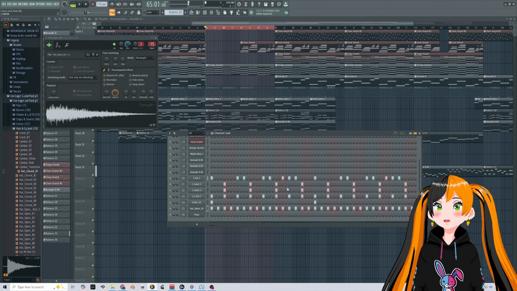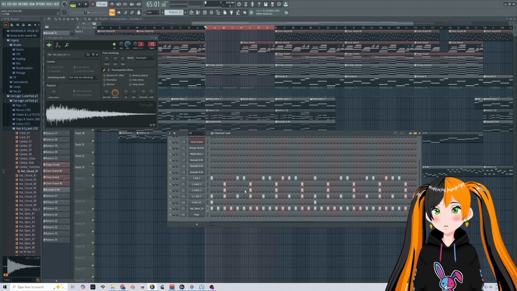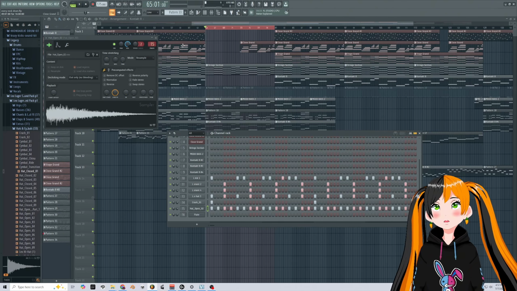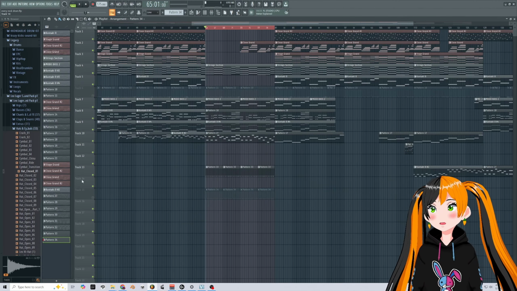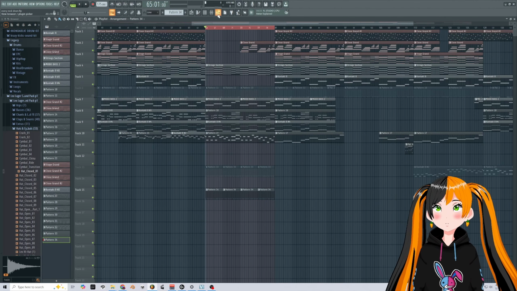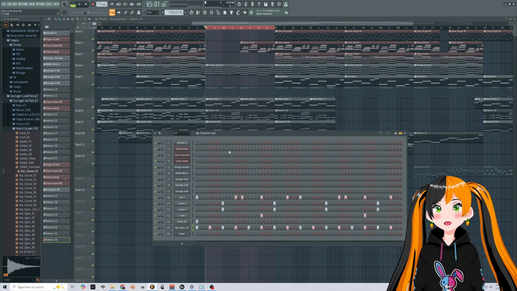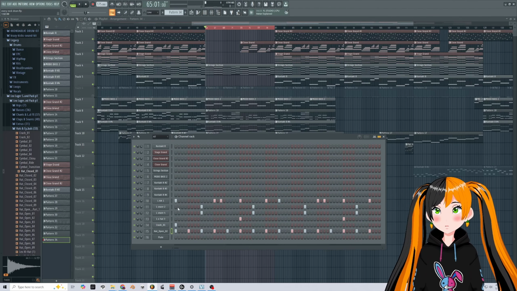Literally every single rock song you will ever make, you can just copy and paste this exact same pattern. You do not need to switch this up at all, unless you need the second pattern, which is for a slowed down section where you don't want it to be as aggressive. That's when you would use something more like this.